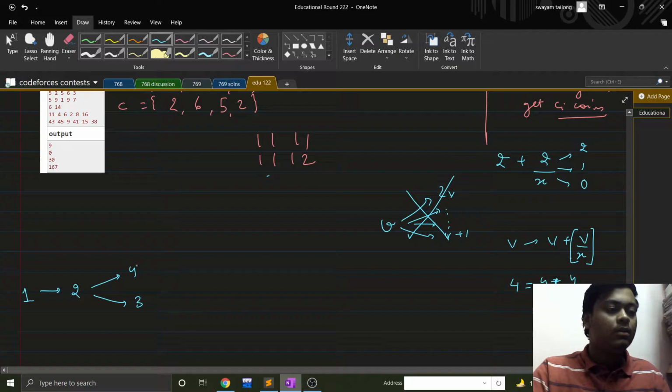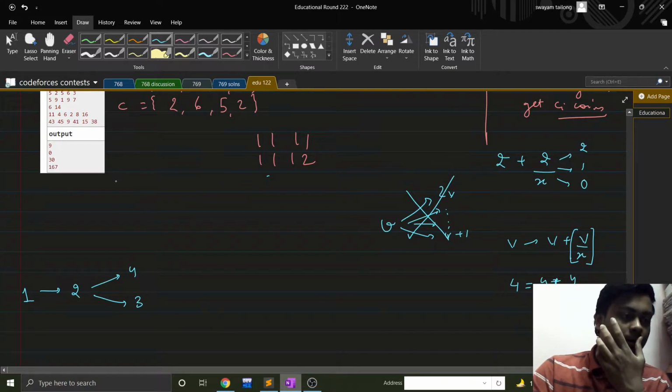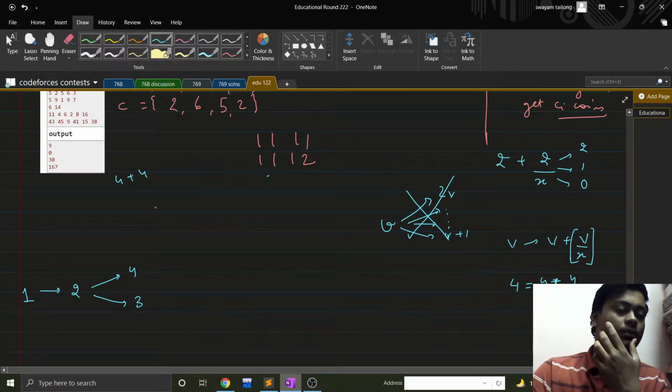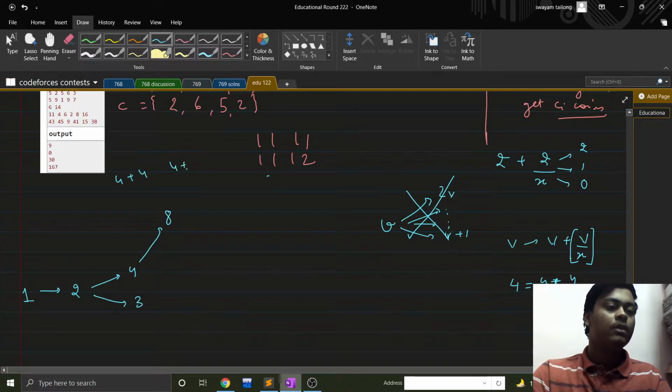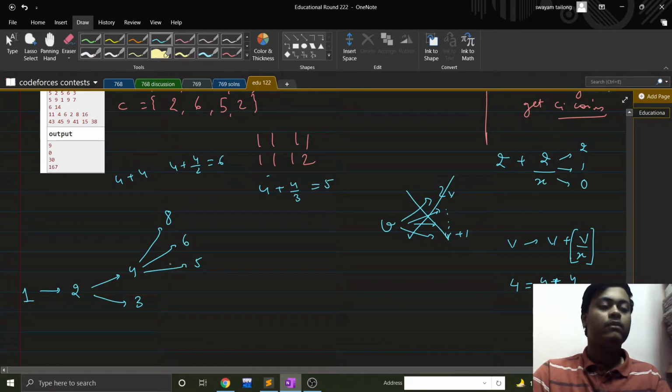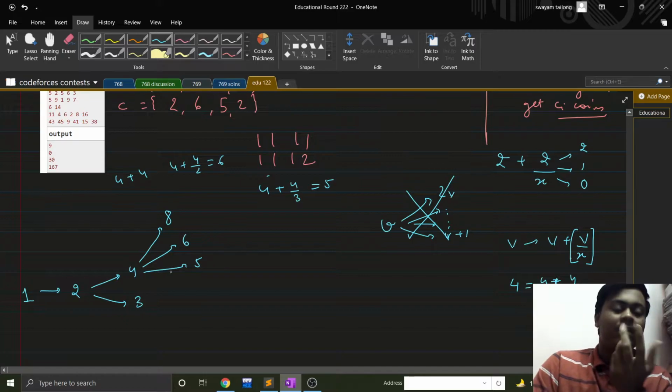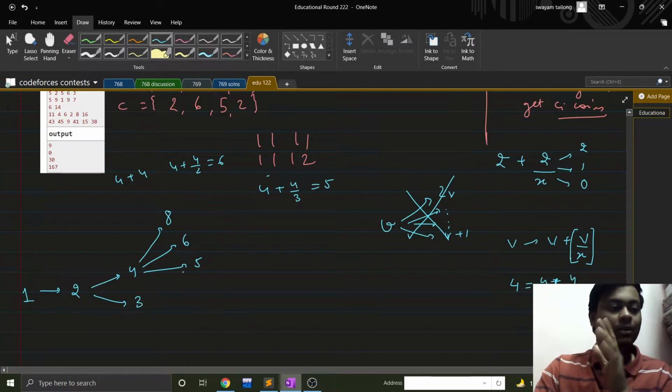Yes. Fine. 4 can be converted into 4 plus 4, that is 8. I can convert 4 plus 4 by 2, that is 6. I can convert 4 plus 4 by 3, that is 5. Or I can leave it as 4, but leaving it as 4 is not counted as an operation.